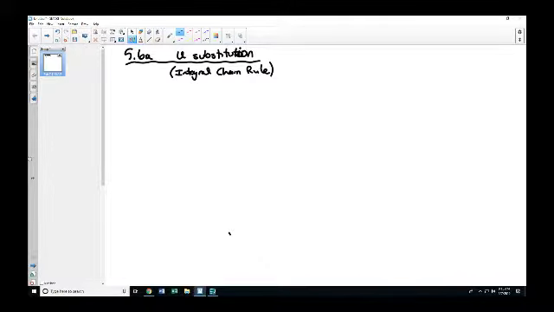What's called U substitution. It's an integration technique that will reverse the chain rule. So if you have a derivative that needs the chain rule, this is how you undo that and anti-derive. Okay, it's called U substitution.